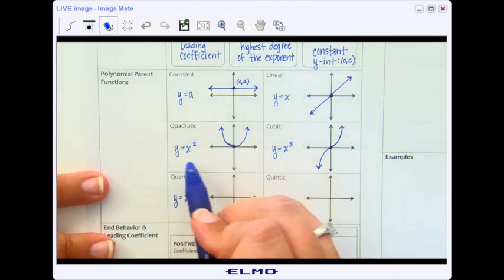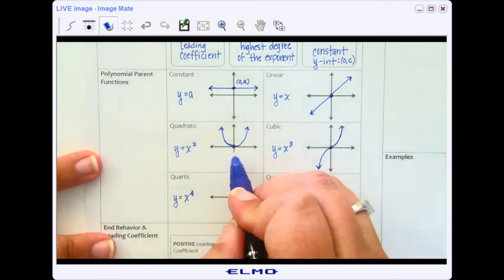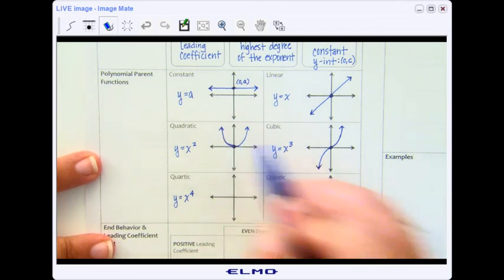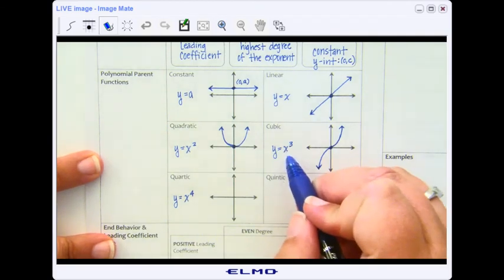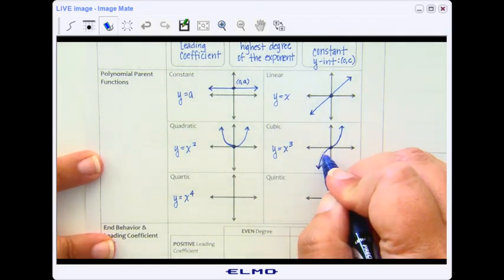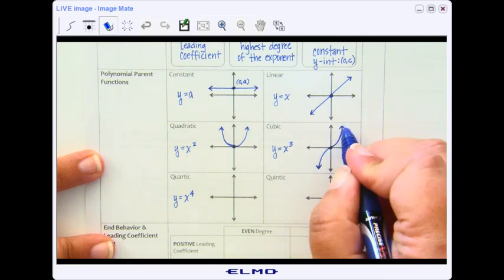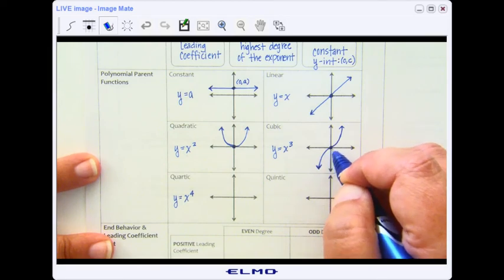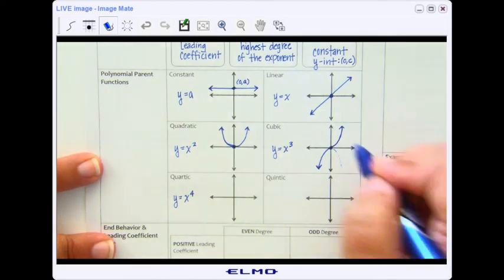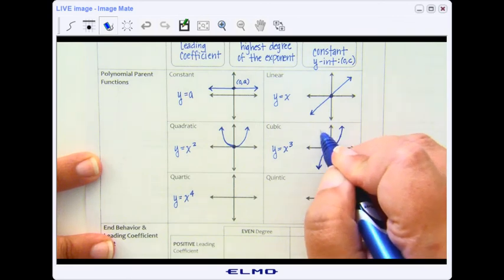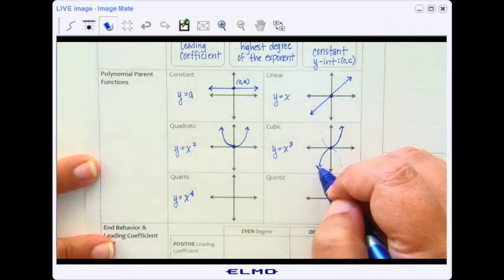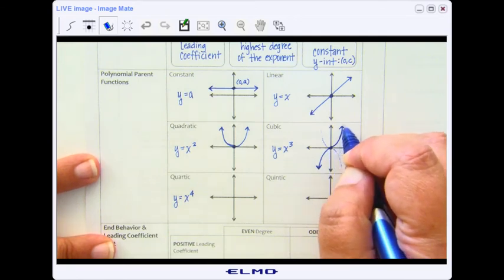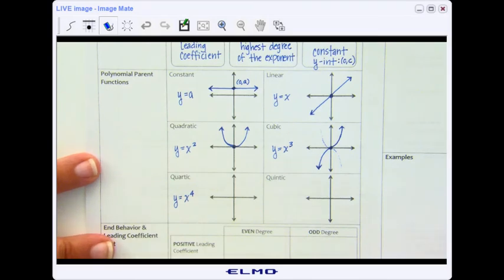If you notice, as a quadratic function, this has one turning point. It changes direction one time. As a cubic function, this function is going to change direction one time and then two times. And when we say change direction, this graph, if it continued in this manner, would come on down. Or this part of the graph, if it continued in this manner, would go on up. But once it gets here, it changes direction, and then it changes direction to go up. So it has two turning points.